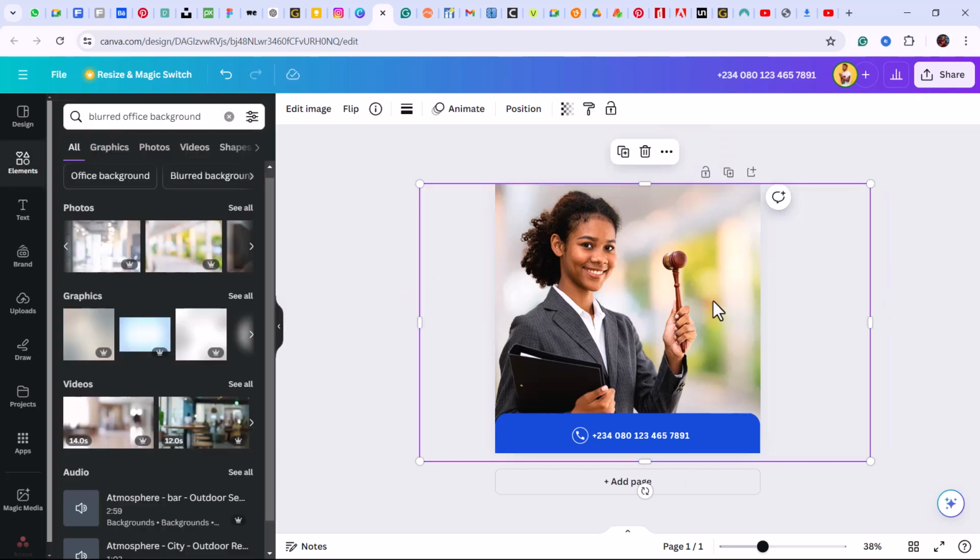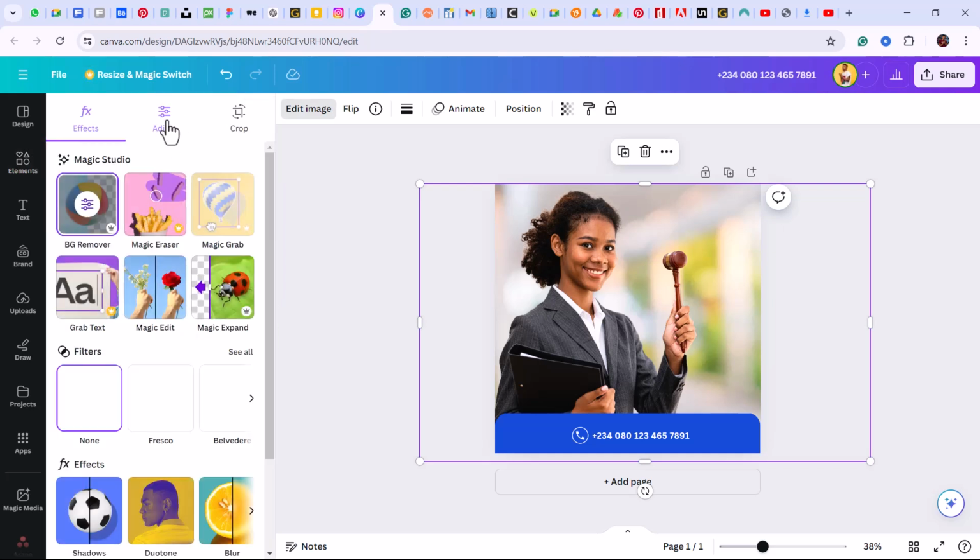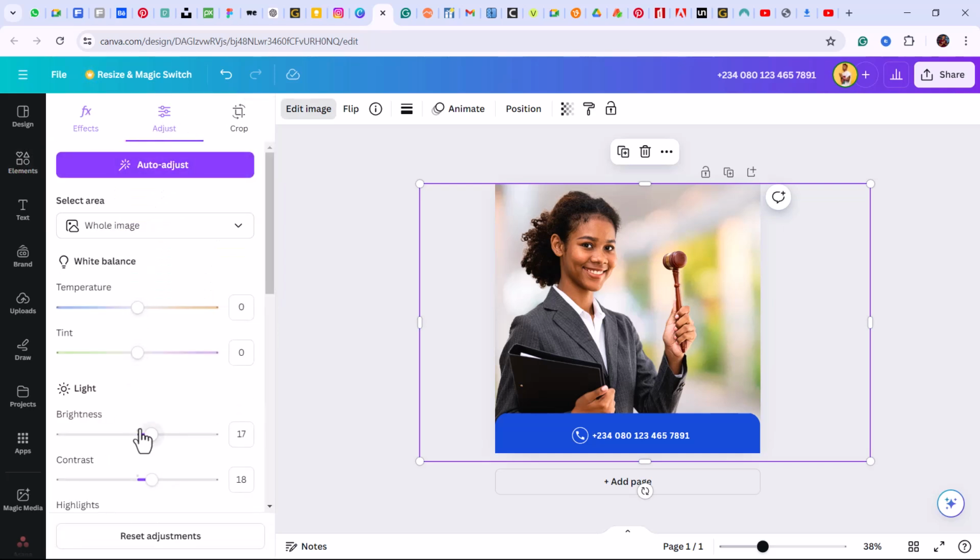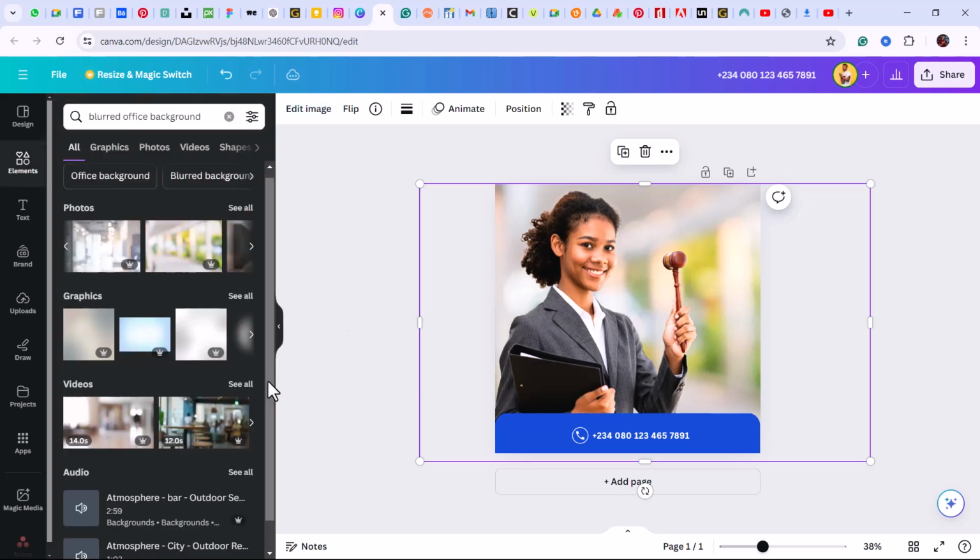Let's say I want the background to be bright in a way, so we can have our model looking more sharp. Let me try and add some adjustments just to play around. So I can say edit image, and then adjustments, and then I can increase. No, I don't want it to be on our model, sorry.